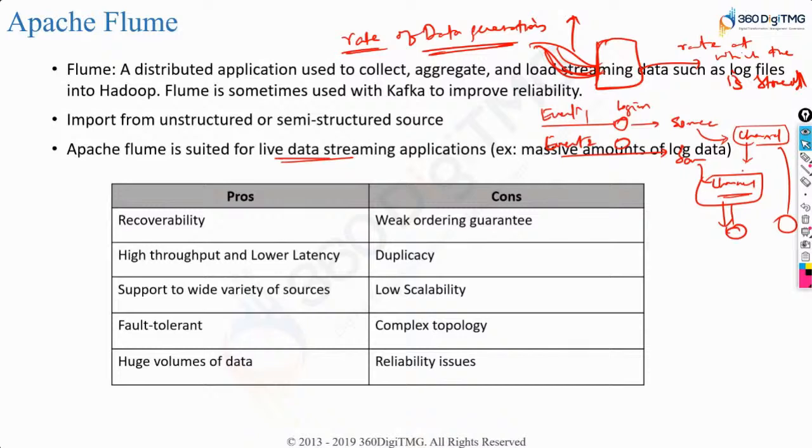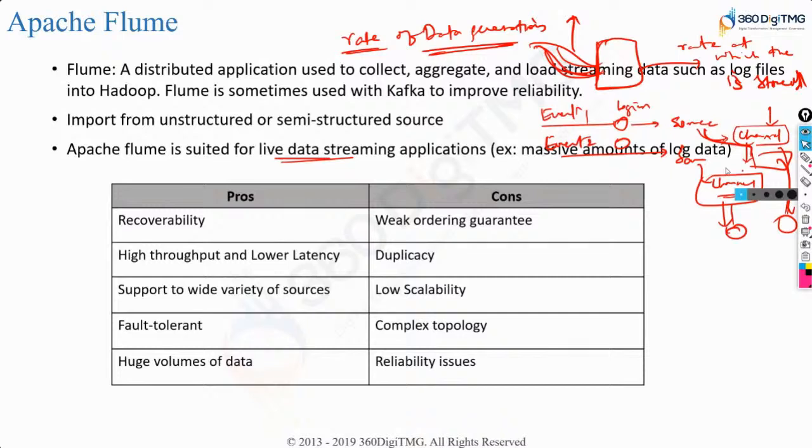And duplication as well. If a channel breaks down, then you recreate another channel. By that time, the sink is probably already storing the data, so duplicate information can come. It doesn't check for duplication. Scalability is low. You cannot have too many channels, too many sinks. It cannot work at a larger scale. And the topology is really complex.